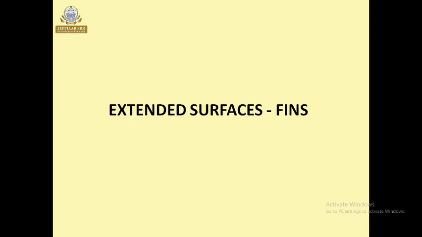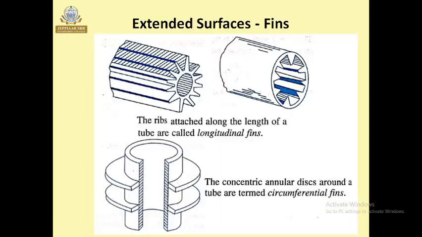This session discusses the extended surface, also called fins. The heat conducted through solids, walls or boundaries has to be continuously dissipated to the surroundings or environment to maintain the system in a steady state condition. In many engineering applications, large quantities of heat have to be dissipated from small areas. Heat transfer by means of conduction, convection or radiation can be considered.